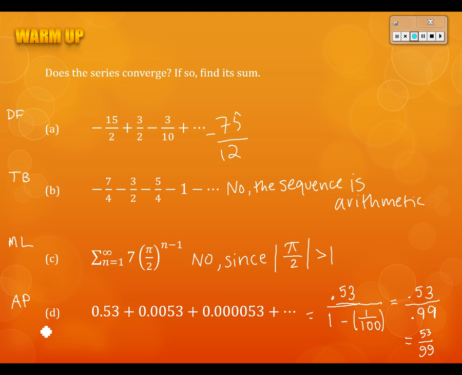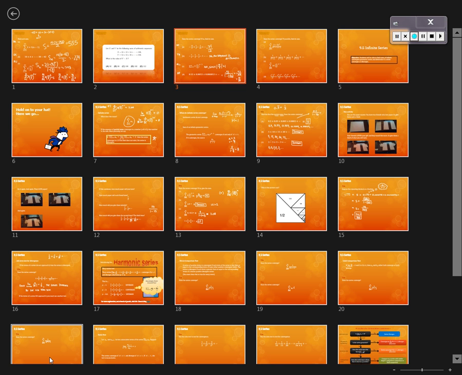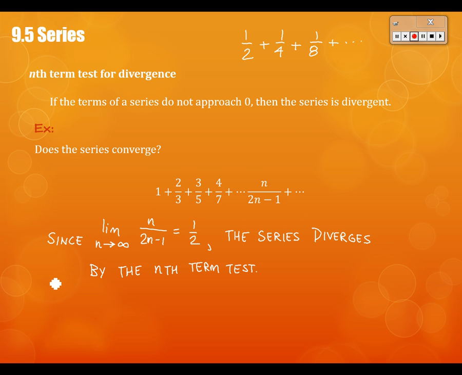We started talking just a little bit after the quiz yesterday about what would happen if we have a series that is neither of those things. So I'll just pull up this last slide that we were working on here. We talked about the nth term test for divergence, which is the first test on your blue sheet. And today we want to see if we can go through as many of the others as possible here.